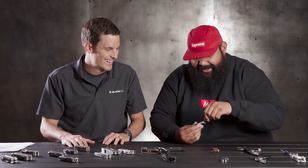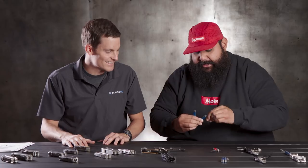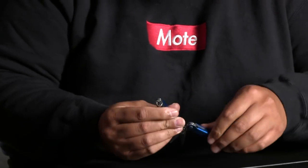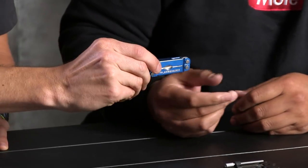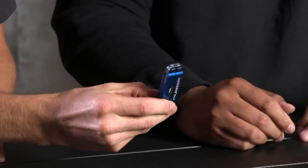I'm just playing. No, it's really good. But I actually really like these. Same thing. Nice. It has a little lanyard loop to it, so you can put it on your keys. But it's super pocket friendly. And it's got the ruler on it too, right? It has a ruler on it. Yep. It's metric and inches. I think that's a home run.